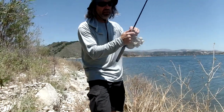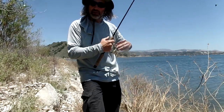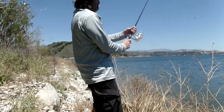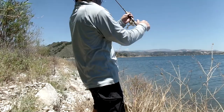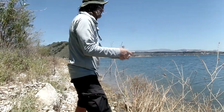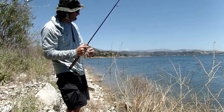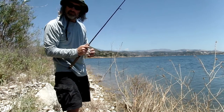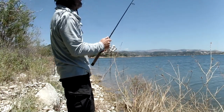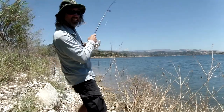Make sure you feel the weight of your rig at your finger before you cast — if there's no weight, it's tangled around your tip. Bail open, two hands, release on the forward. This time I'm going to cast out that way a little bit — hopefully there's no bush out there. Watch the line go slack. See it go slack right there? On the bottom — that's how you know you're on the bottom. Now start dragging it. Oh, I've got one already — I've got a fish, just like that! It hit right when it hit the ground.